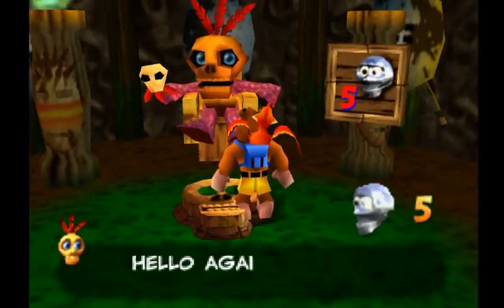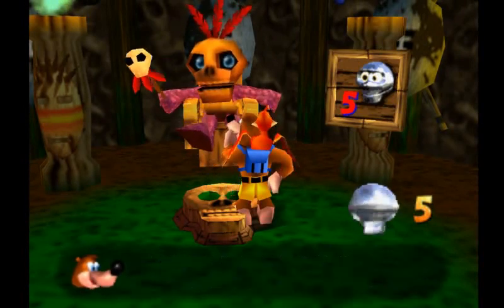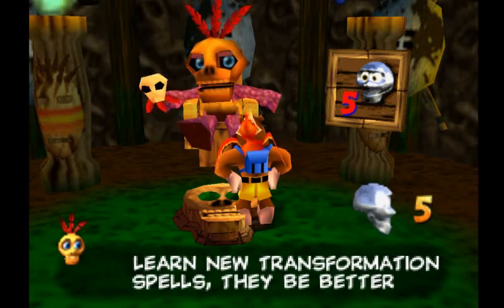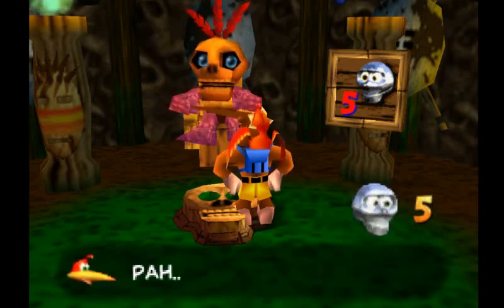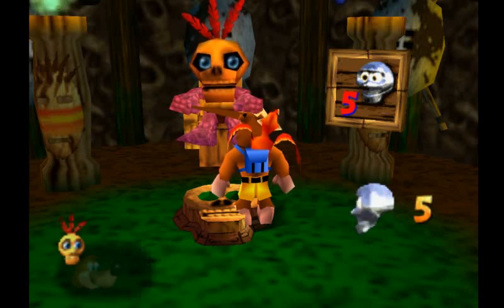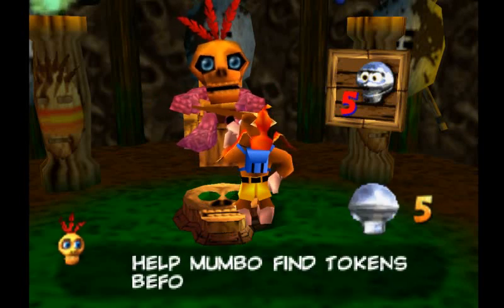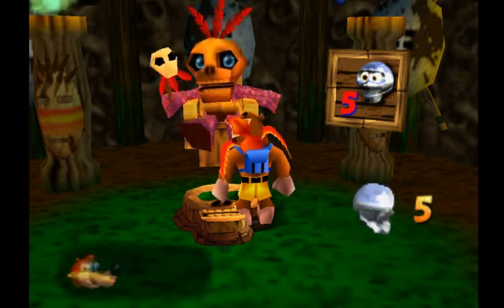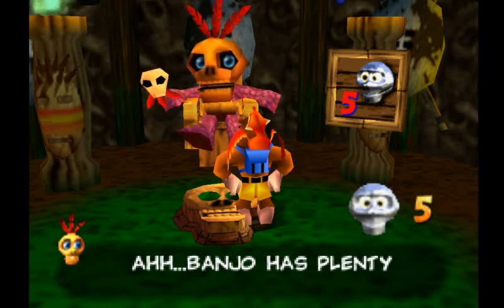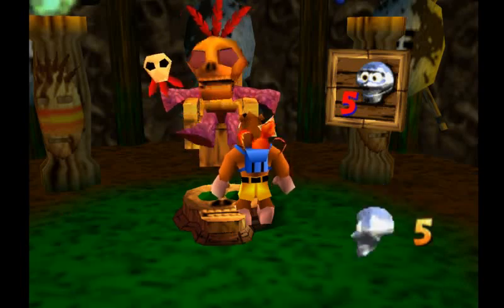Alright, Mumbo. Hello again, Baron Bird. It be long time. How are you doing, Mumbo? Mumbo doing well. Mumbo learn new transformation spells. They be better than Wumba's. Pa! I doubt that. Now then, Kazooie, let's just give them a try. But Mumbo's tokens get stolen again by witch. Help Mumbo find tokens before magic. Alright. This better be worth it. Ah, Banjo has plenty tokens. Stand on skull and press B to see mighty Mumbo magic. Gladly.